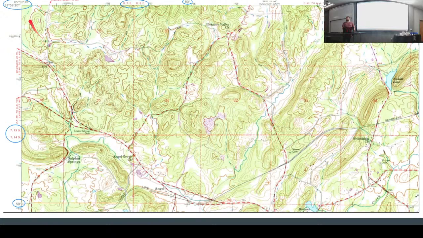And now we want to get the longitude. Right here we have 85 degrees, 52 minutes, and 30 seconds. And over here we have 50 minutes. Again, there's 2 minutes and 30 seconds somewhere between here. And if we use the same estimation from before, this is probably about 30 seconds away here.